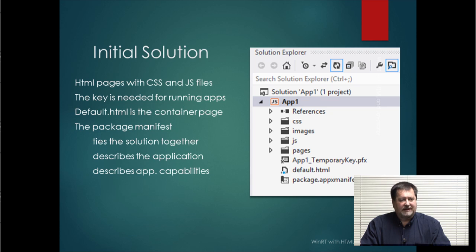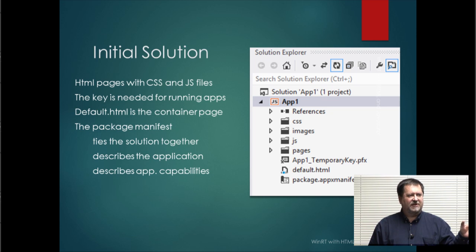Now I'm not showing this today, but the first thing I would want to add is maybe the ability to do a search to find the videos we want. If we do that, we need to put that capability for doing a search into this package app manifest. So we could just type and all of a sudden search would be there. Without it, it's not going to happen. That's a different idea. We always before have had to put in search in some place, put in all the visual cues. Now we just put in the search capability and expose it in the manifest. We're ready to go.